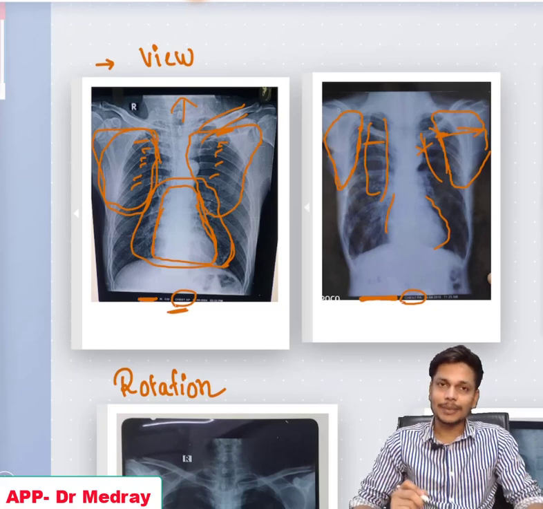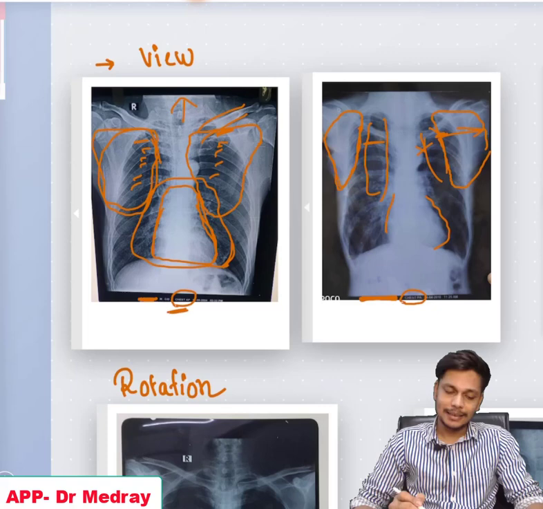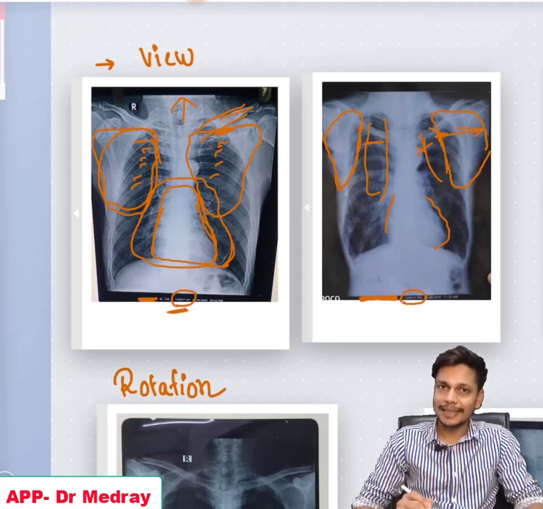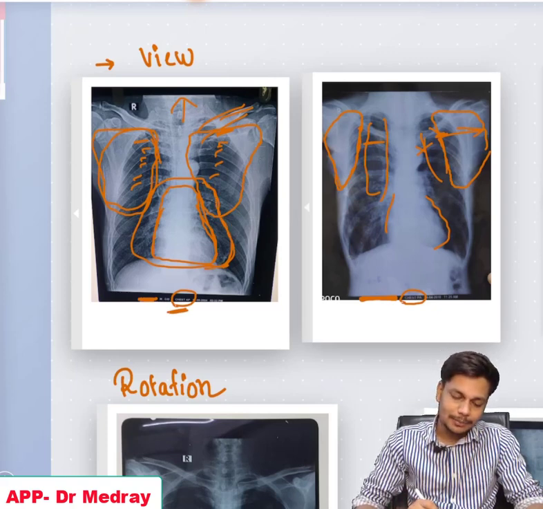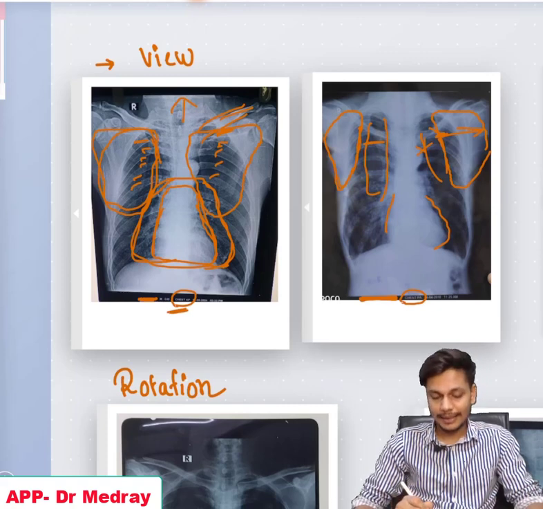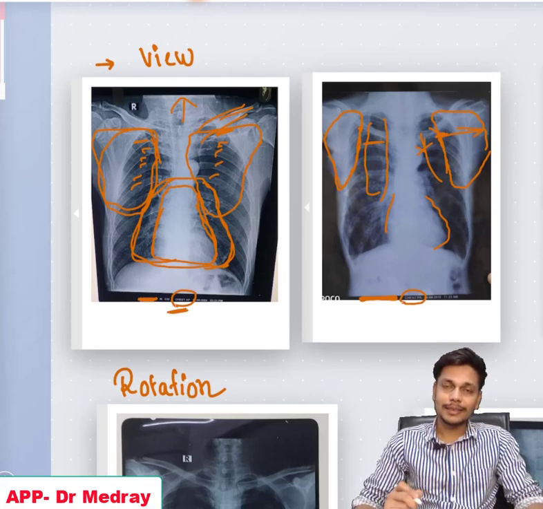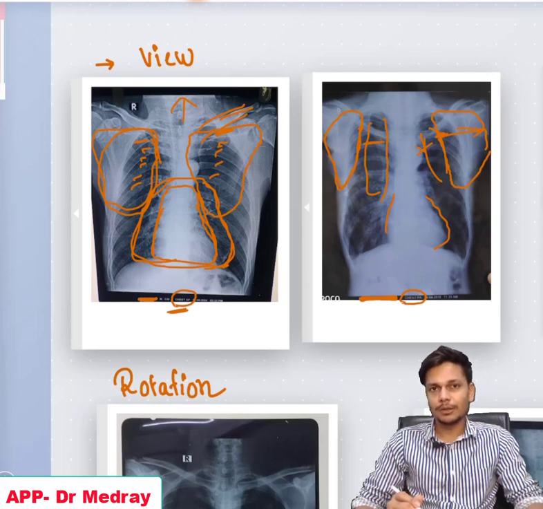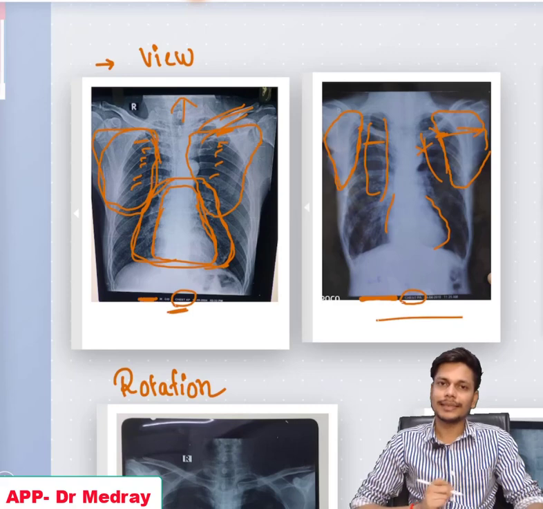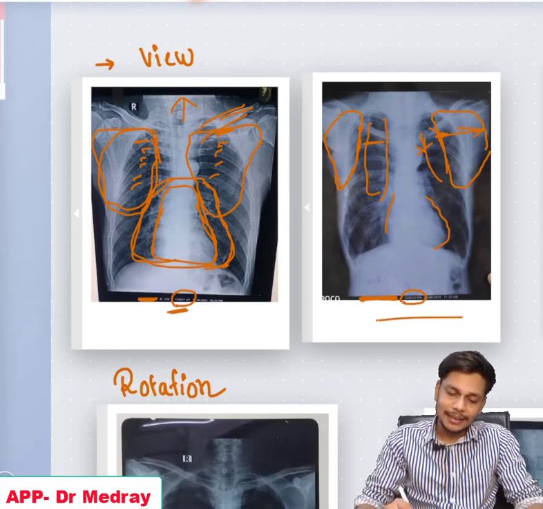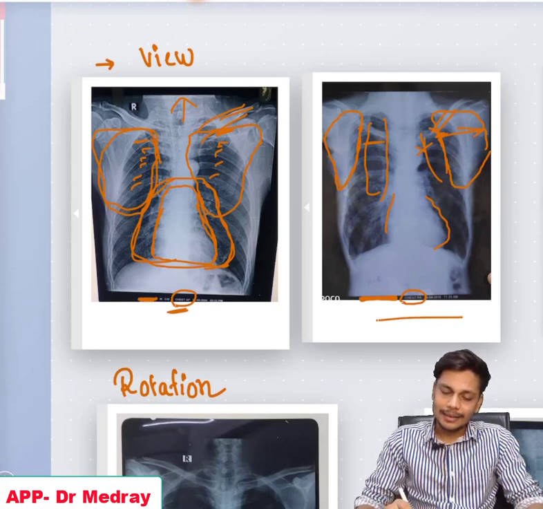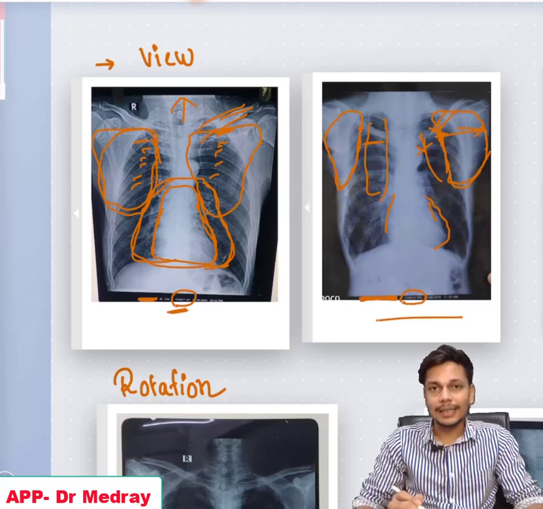So there are mainly three differences between the AP view and the PA view X-ray. First, the clavicle, which is more cranial; second, the scapula, which is coming into the lung parenchyma field; and third, there is an apparent cardiomegaly or false cardiomegaly in the AP view. So you have to start by saying that this is a skiagram showing the posterior anterior view of the chest. Then the examiner will ask you why you are saying it is the posterior anterior view. Then you have to mention these three points: that the clavicle is more caudal, the scapula is away from the lung parenchyma field, and there is no apparent cardiomegaly.